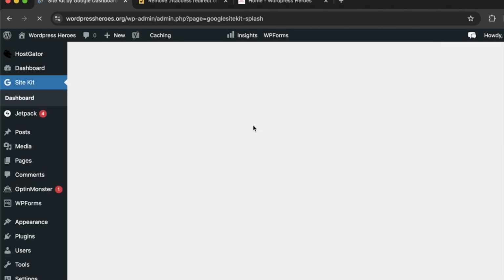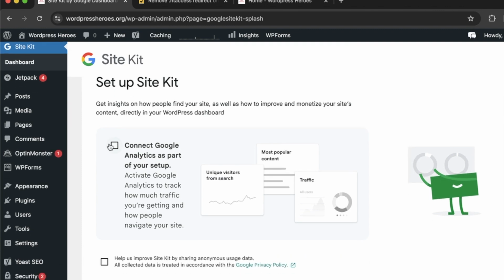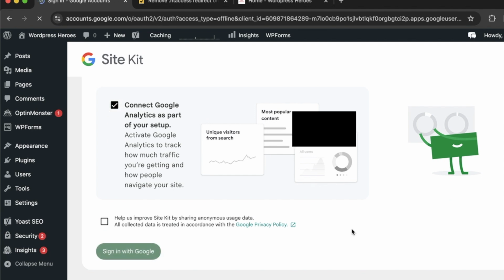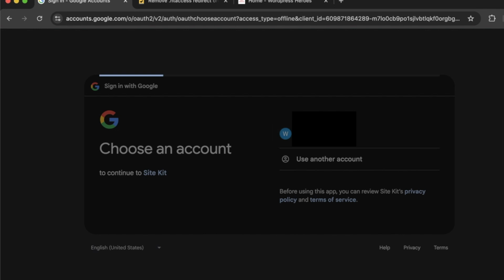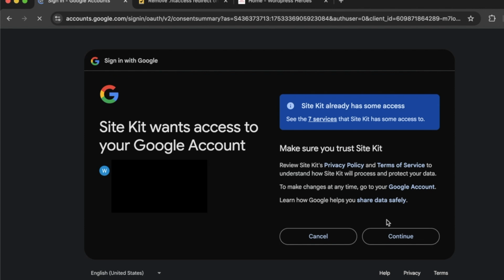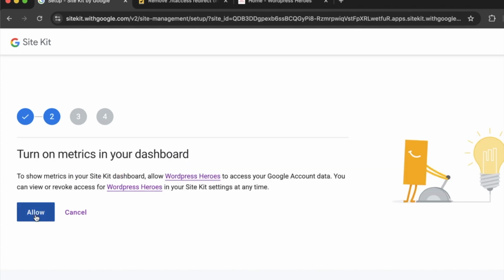After you install it, you click on Complete Setup. Here, you go through the process flow of setting up your Google Analytics, really, really easy now. They make it way easier than what it was before. You would just sign into your Gmail account, and then you would authenticate, approve, and allow your site to have ownership, have your account have ownership of the site, and then you'll be able to turn it on. It's as simple as going through the workflow process now, which wasn't always the case.